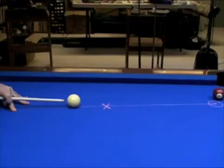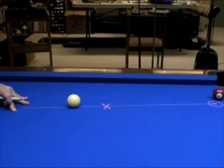The best diagnostic as to whether you've finished the stroke correctly is that the tip finishes in the correct finish position.